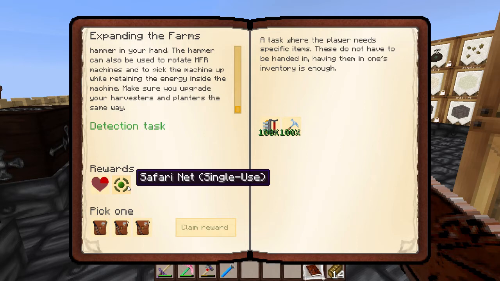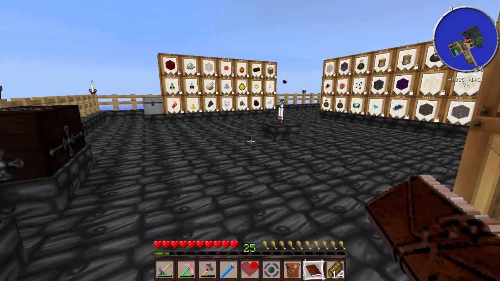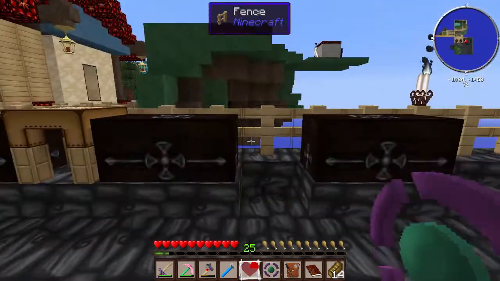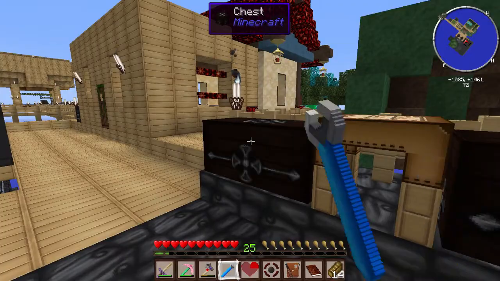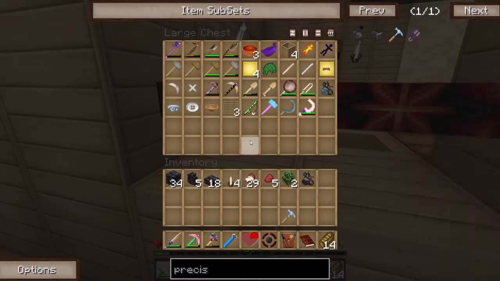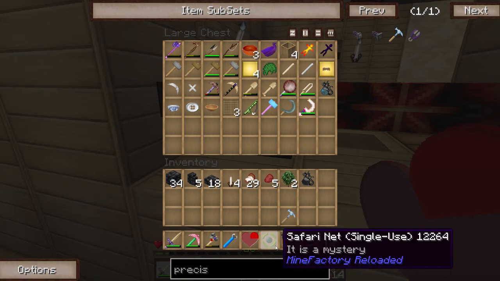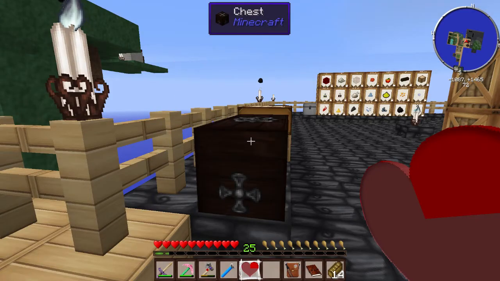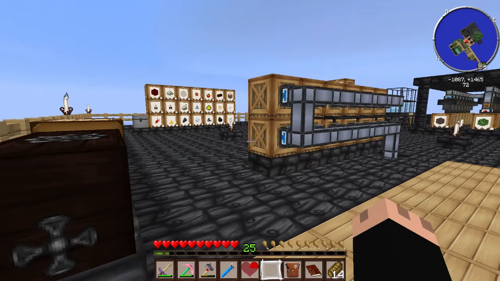Oh, I get a single-use safari net. That might have something in it. Do you have anything in you? I don't think so, because you're single-use. That can be useful for capturing mobs and moving them around, but probably not massively useful right now. It is a mystery. There might be something in there, but we're not going to open it up until we've got a nice, secure, safe room. And a reusable safari net so we can pick the thing up again.